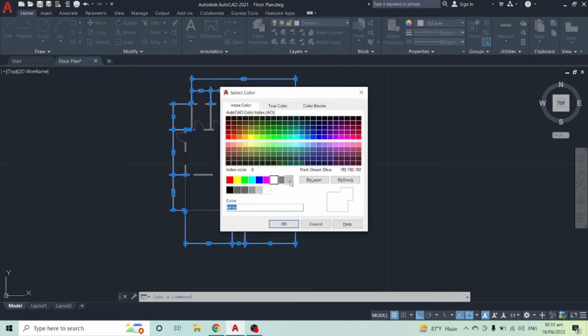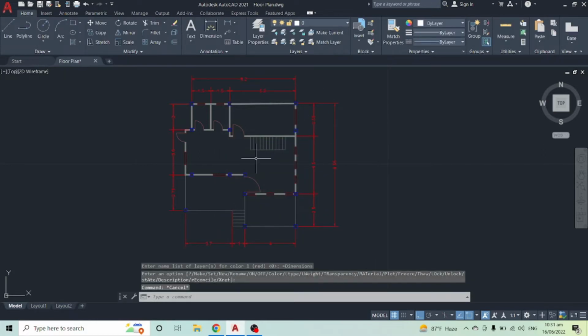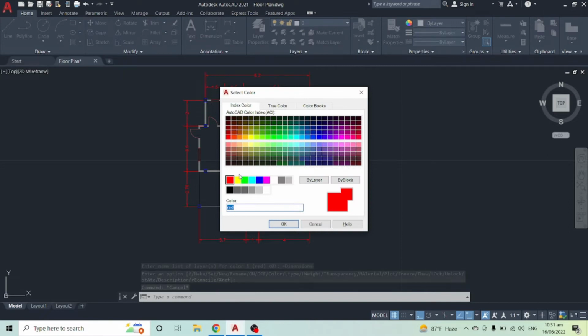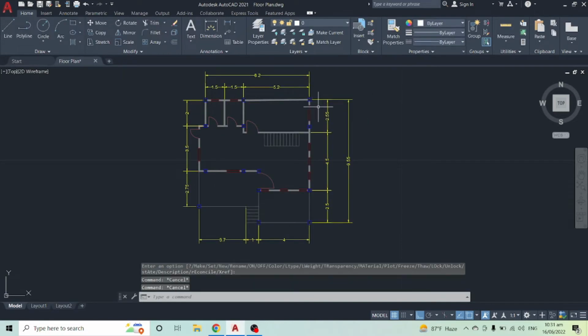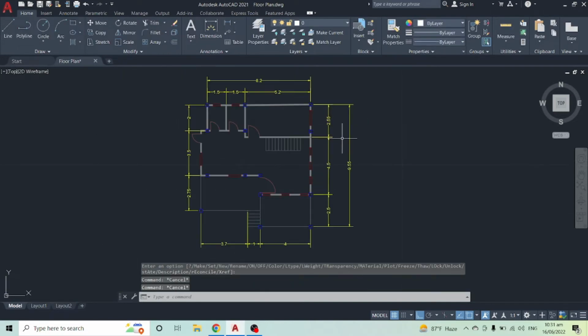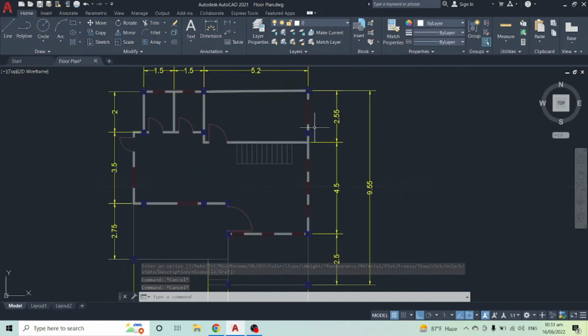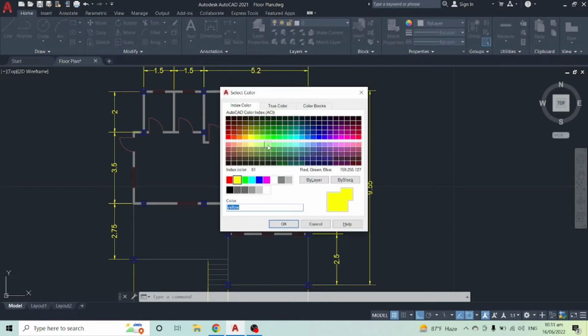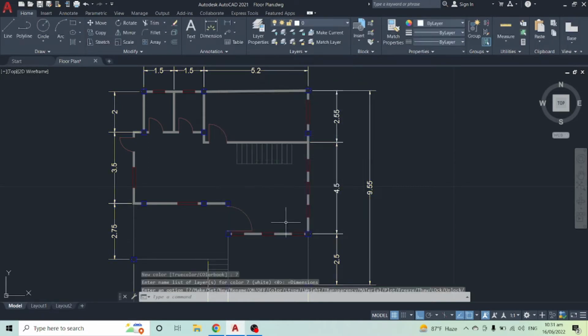For example, red, or we can just have it yellow. Okay, so for example, yellow, or you can just keep it as is, white, to make it clearer.